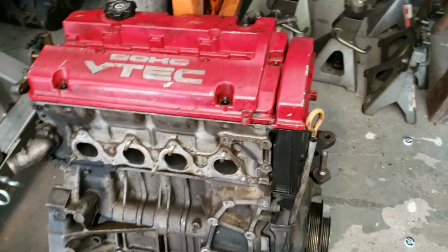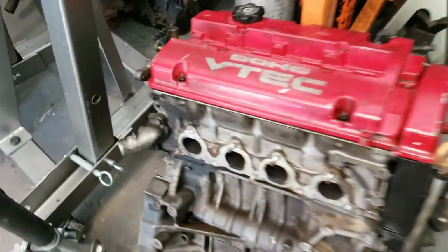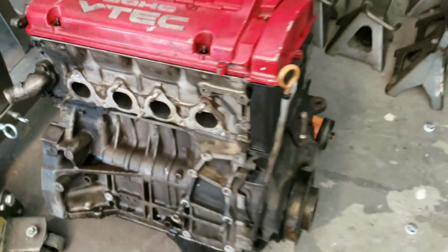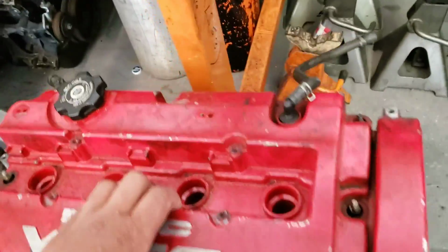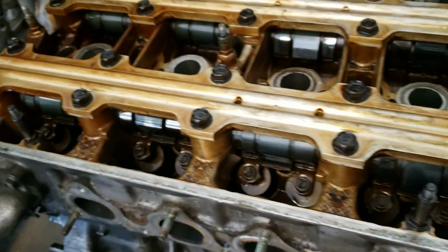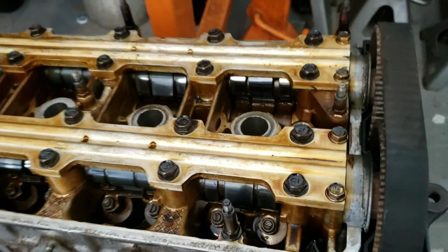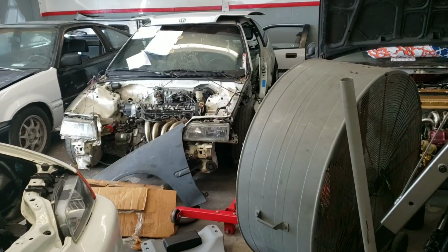So, here's the backup plan, just in case the engine harness doesn't do anything. I got this F20B from a buddy of mine. He posted it up on Facebook a couple days ago, and he got it from LKQ. It was in the junkyard, but it was in a car that had been rear-ended, and underneath the valve cover is nice and gold, no hot spots, no signs of oil starvation. So, in the event that the engine harness doesn't work for the CRX, we're gonna throw the F20B in.